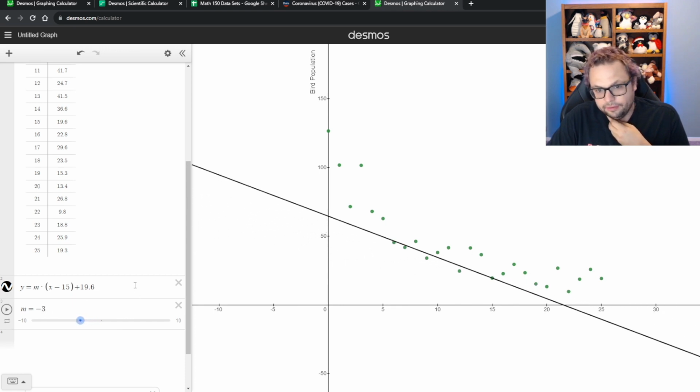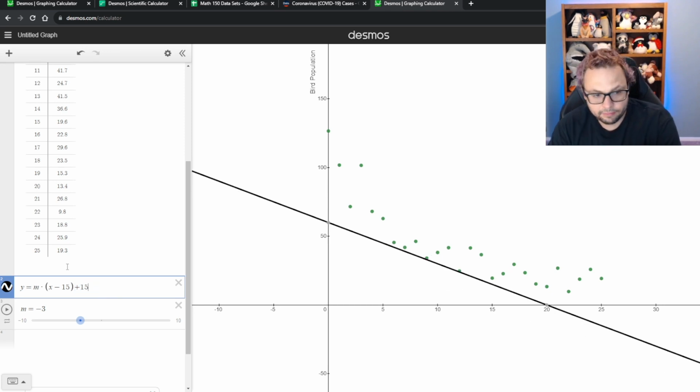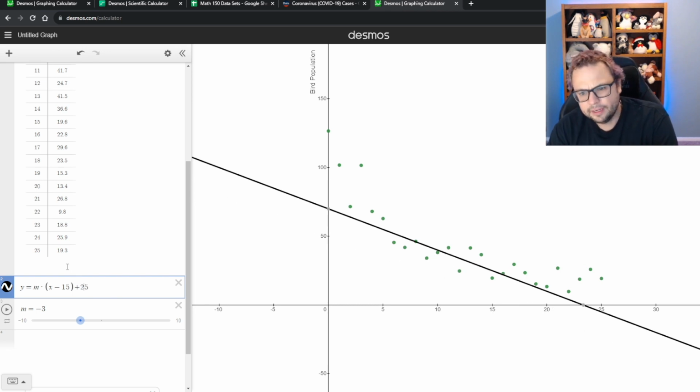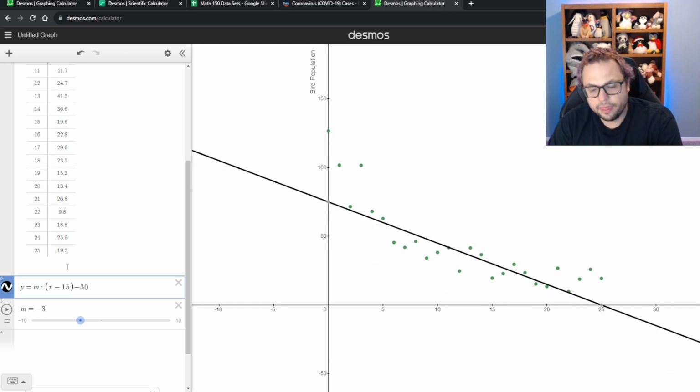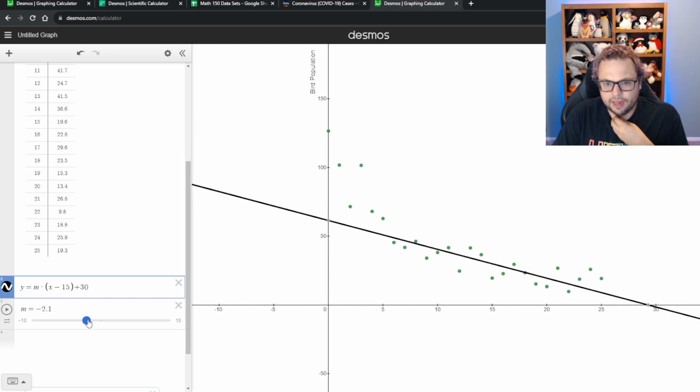Okay, but the 19.6 is certainly a little low, just because I happened to pick one of the points that was in one of the really low years to start out. So I can go up to, say, 25. Maybe actually that's still a little low. I can try 30, something like that. It's a little shallower than that. Something like that looks pretty good, except for maybe these couple points up here.